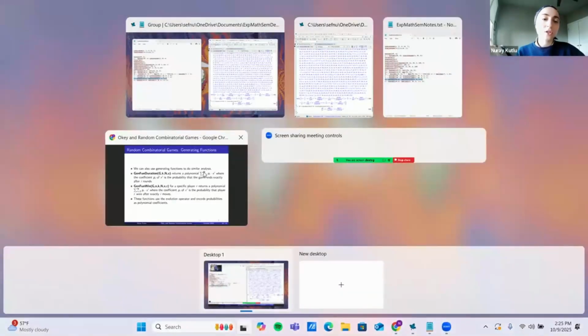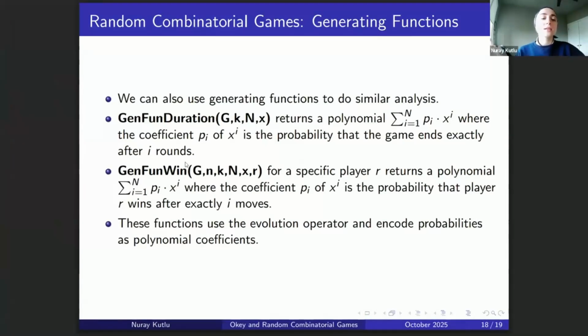And then similarly, gen fun win. This is the generating function for the win evolution. So for a specific player R, it returns a polynomial where the coefficient of x to the i is the probability that player R wins after exactly i moves.